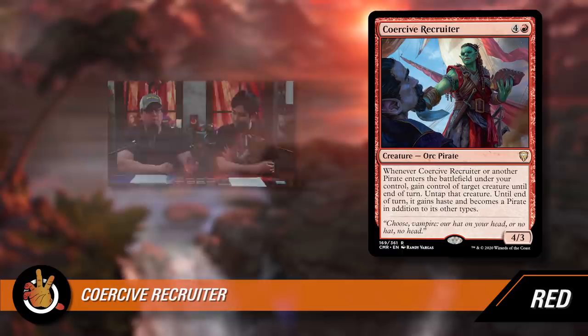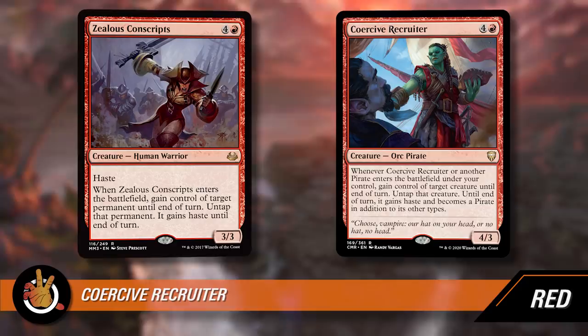I actually think Commander Legends is nice because it has helped bolster a lot of smaller, more niche strategies, and pirates is, I think, a really well-loved tribe in Magic. This is also just like another Zealous Conscripts. Right, because it says any target creature. It doesn't have to be your opponent. So yeah, why doesn't it say opponent?